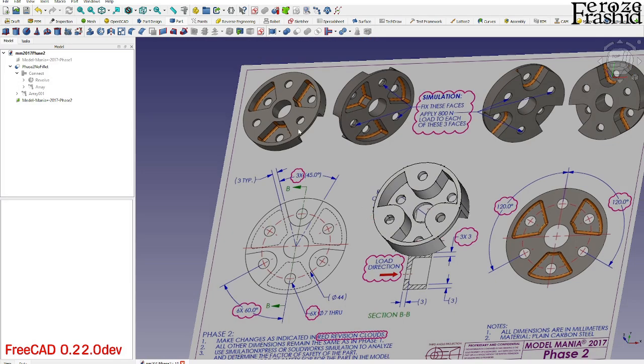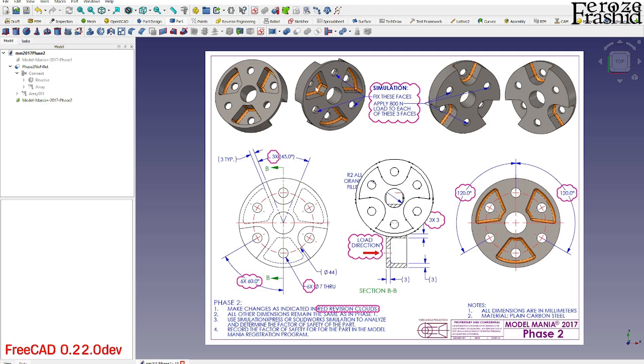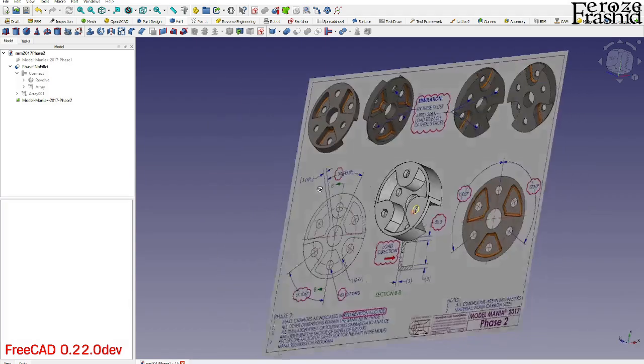Right off the bat, I can see that there is something changing in the middle. So we are not there yet, but we're pretty close. So there will be a cylindrical shaft kind of thing, and this drawing says only this side will change. The other side will remain what it was.